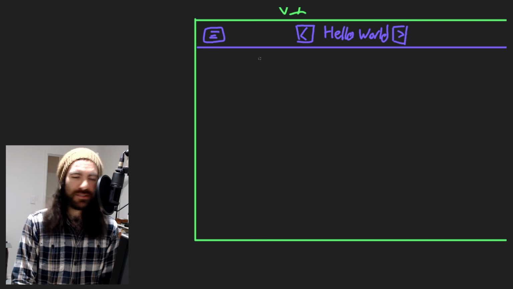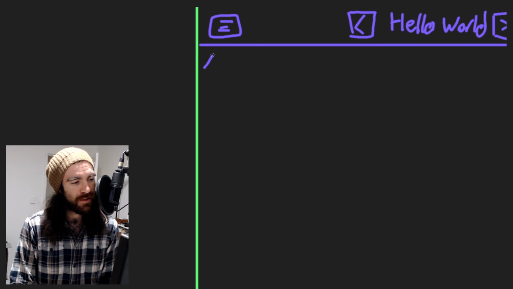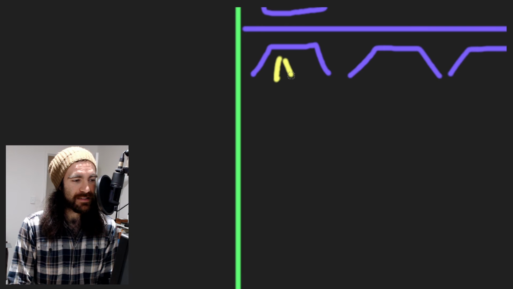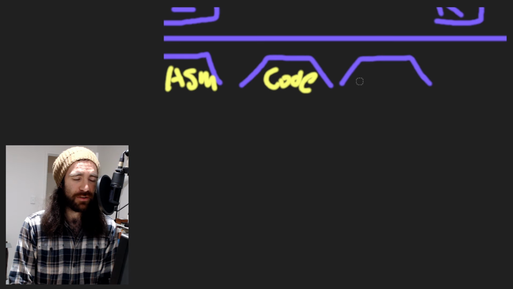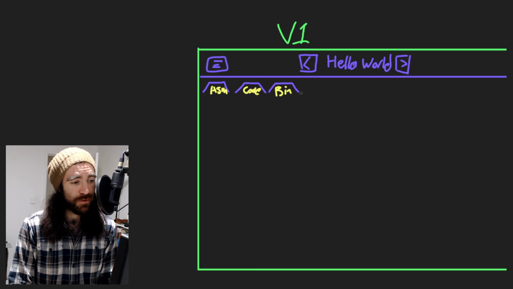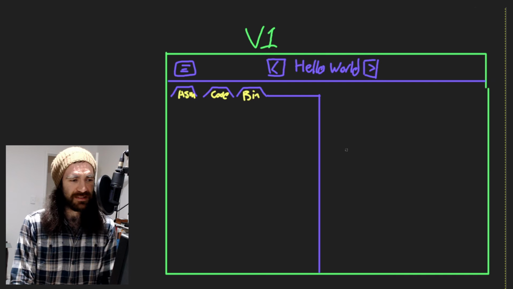Or are we? So we're gonna have some kind of tabbed view for moving between things, maybe like this. We probably won't have fancy tabs, but there'll be an ASM tab where you can write assembly directly. There'll be a code tab where you can write code, and there'll be maybe a bin tab where you can look at the binary. I think that would be kind of cool. Where are we? This is up here, right? So something like this, something like this.